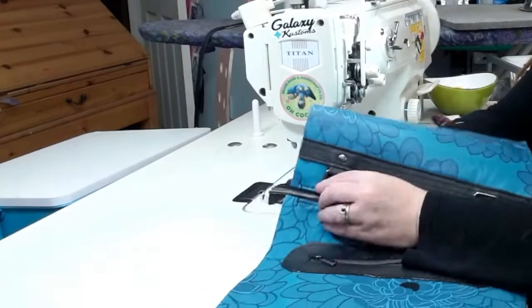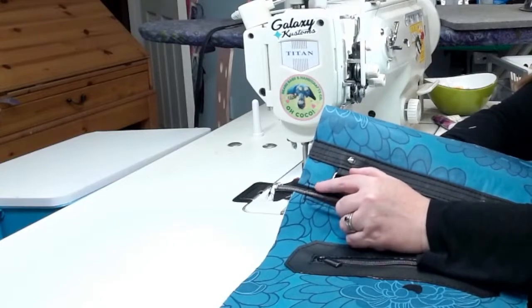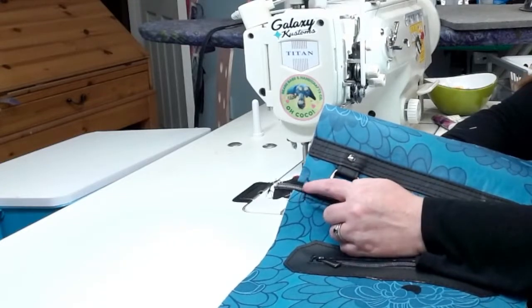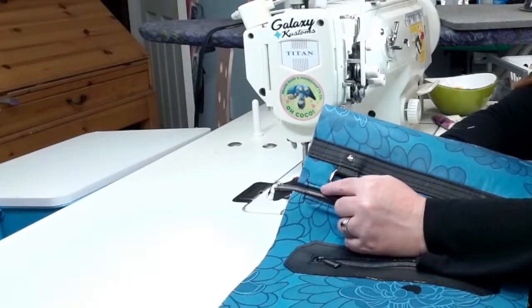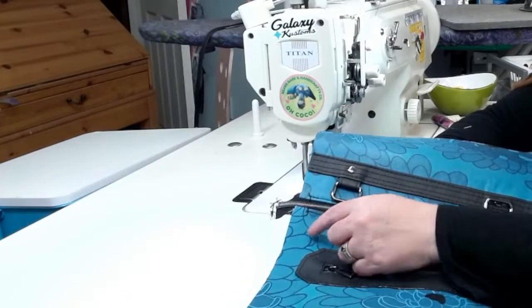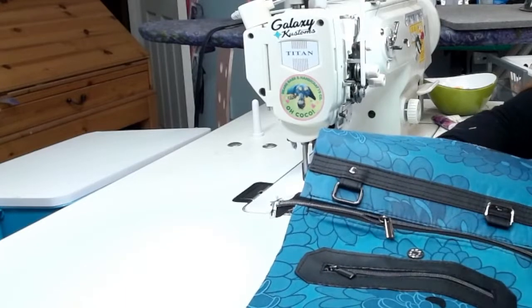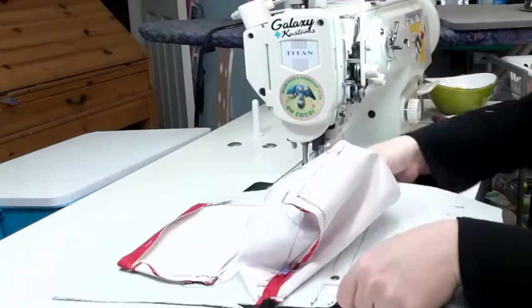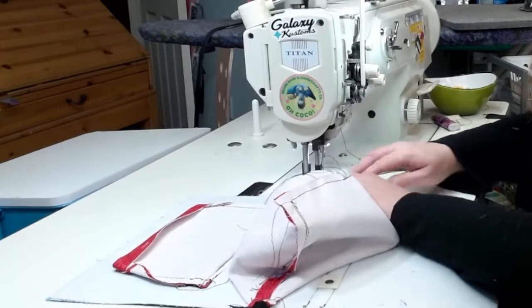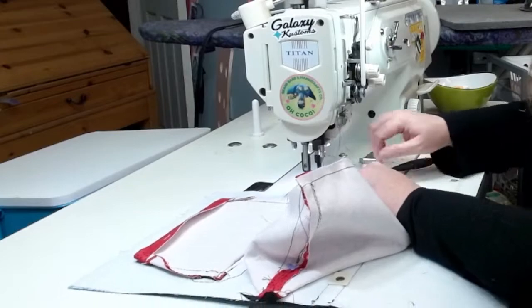So what you're going to see, I don't know if you can see it here, from when I went across, remember those half inch top stitch lines we did? It comes right across, almost connecting those half inch lines. You can see it's done in a square now. So here's our top stitching from the zipper, and here's that line. Now I may have overshot it a little bit here, but I'm not too worried about it. If those match up, you know you've done it pretty much right.